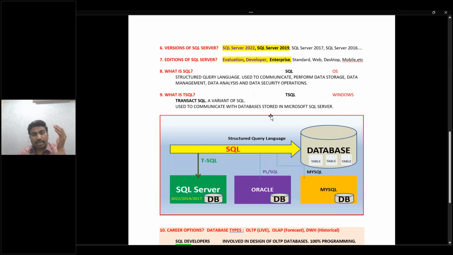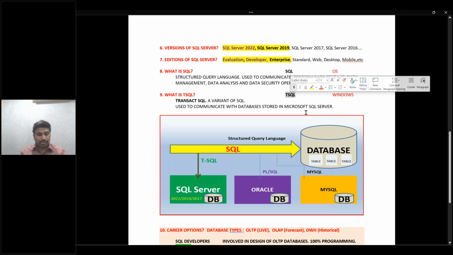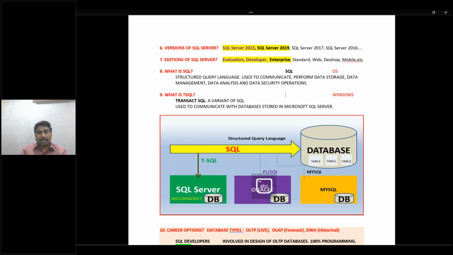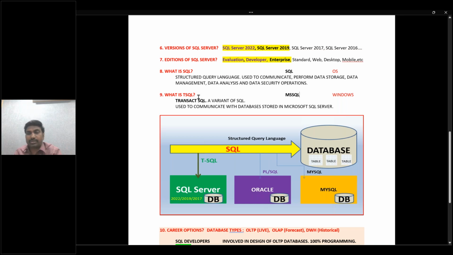Then a variant of SQL called TSQL, also called MSSQL, to communicate with databases stored in Microsoft SQL Server. We are going to learn queries first, and if you want to, you can enroll for programming as well. We'll do it carefully.